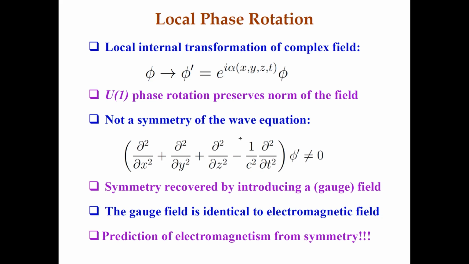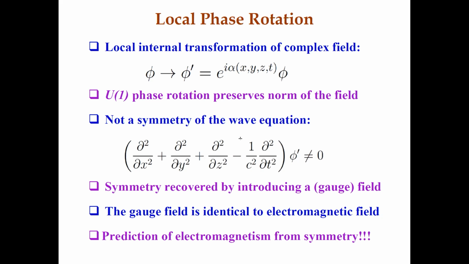These are written in books of Ryder, for example, that this gauge field is identical to the electromagnetic field. For every practical purpose, there is no way you can distinguish this from the electromagnetic field. So you see that you can predict the existence of electromagnetism just from a symmetry principle, right? You said that I had some global symmetry and it does not seem feasible in practice, and I want to make it local. There you go. Immediately you predict that electromagnetism should exist.